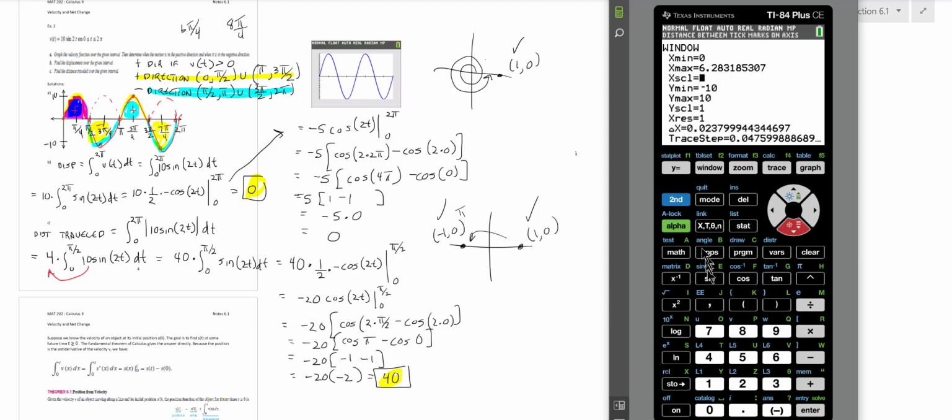And then we can scale that by whatever we want to. I'm going to scale it by pi over 4, because when we graphed it, whoops, not e, that has nothing to do with the problem. So pi over 4 was our increment. Okay, so that's the scale I'm going to use. And let's see, -10 to 10 is good because of the amplitude.